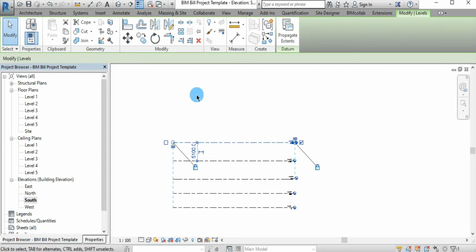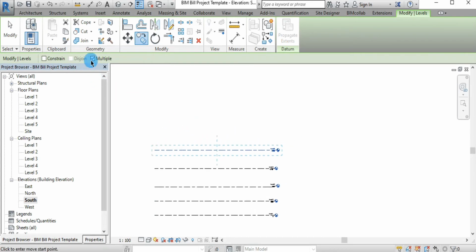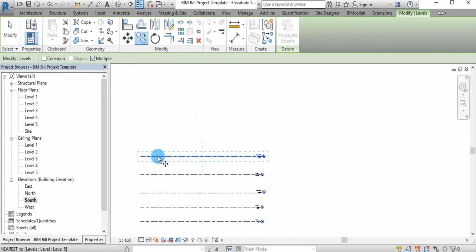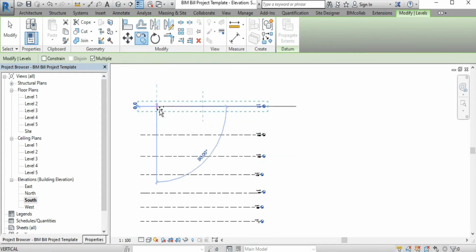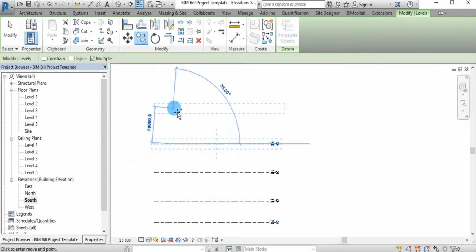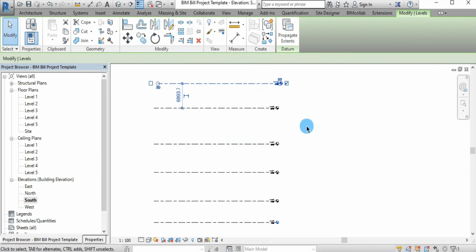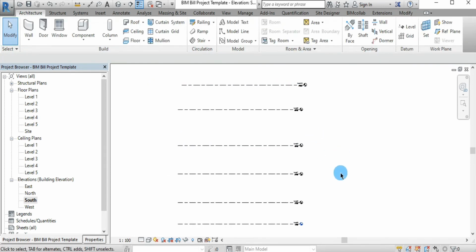Select the level, go to the Copy command. You will set the command to Multiple. Click it, adjust the height, and just by clicking again and again, you will get new levels. So this is the way to create new levels in a quicker way.